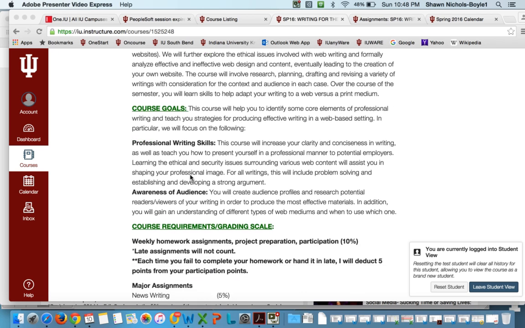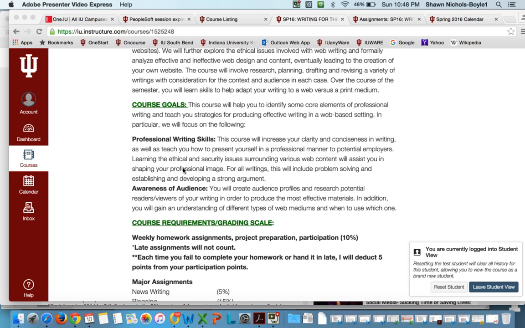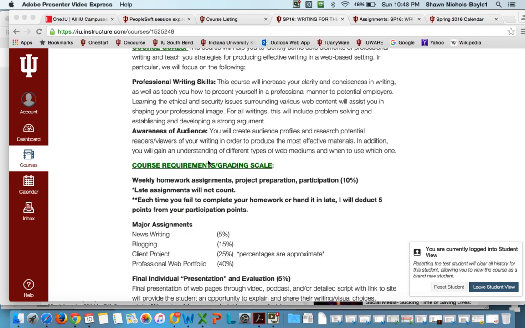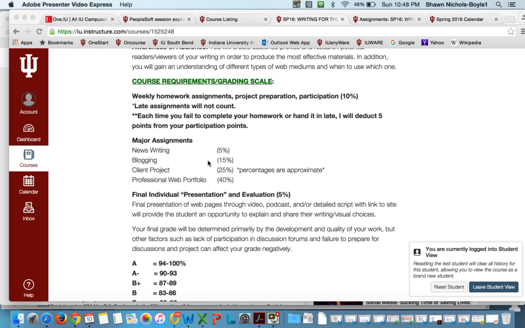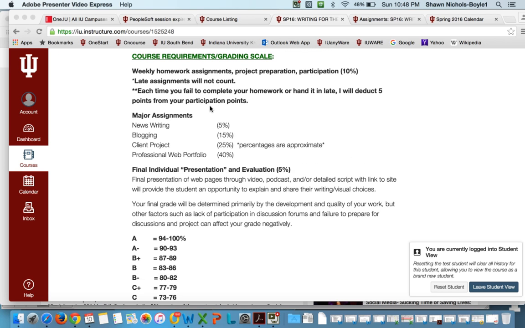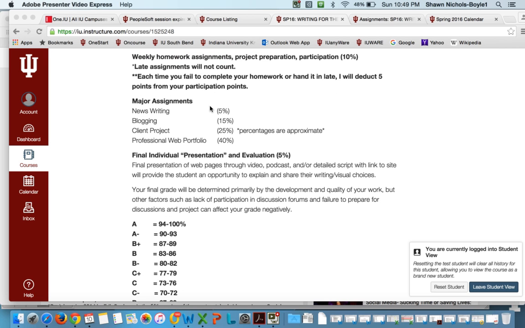So the course goals are those kinds of things, as I talked about, like awareness of audience and professional writing skills. This goes a little bit into the main assignments and projects we'll be doing. So we do have weekly assignments. Each is worth about 5 points usually. And I don't accept late assignments. You can look through and find out what those are each week. But they are all very helpful in building the kinds of skills and preparation we need for the larger projects. And these include the discussion forums, as well as some other short responses and project preparations.